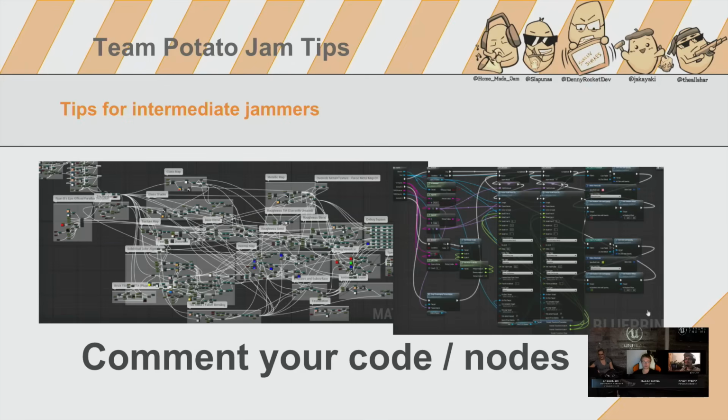Imagine if there's 2 or 3 coders picking up each other's work and having to fix each other's bugs, and they just can't navigate through this. No networks are a nightmare. Node networks without comments is just an absolute disaster. Just have comments at least. That's just the best tip I can give you there. Yes. Next.